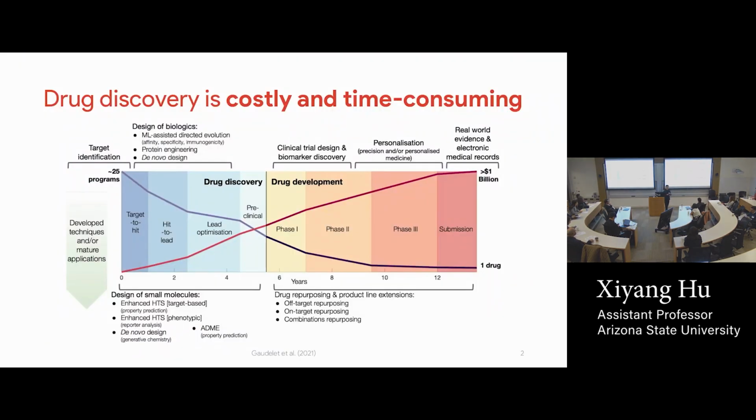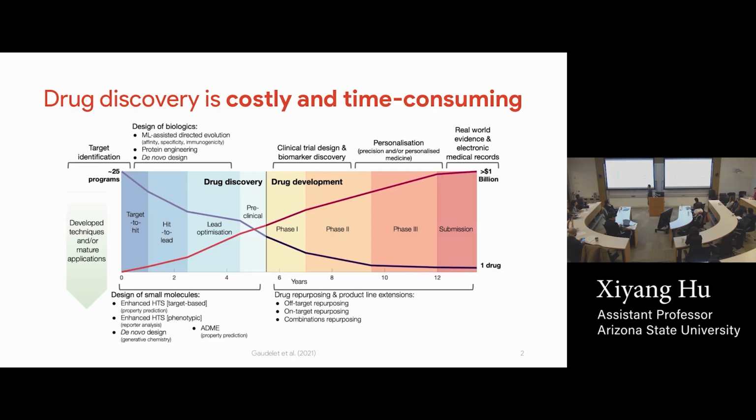To begin with, let me set the stage by looking at the big picture of drug discovery. Developing new medicine is one of the most significant challenges for modern science. It is a process that is very complex, highly expensive, and has a very low success rate. So what does this process look like, from an idea to the final drug we can use on patients?